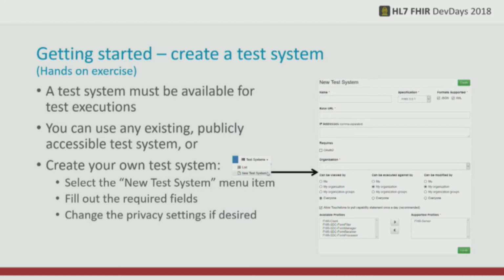Yes? The OAuth 2 integration, is that more like just static? Yeah, so again, we haven't done the whole OAuth dance, with the authorization, authentication. So what we're doing here is providing you the ability to put in what the content of the authorization header would be, assuming Touchstone is the client, the registered client to your server. Okay? Obviously, you'll want to generate a token that probably doesn't expire very quickly. But if you do, we give you another opportunity to enter it before running a test as well. So you don't have to keep coming back here and updating it. You can do it when you go run the test.